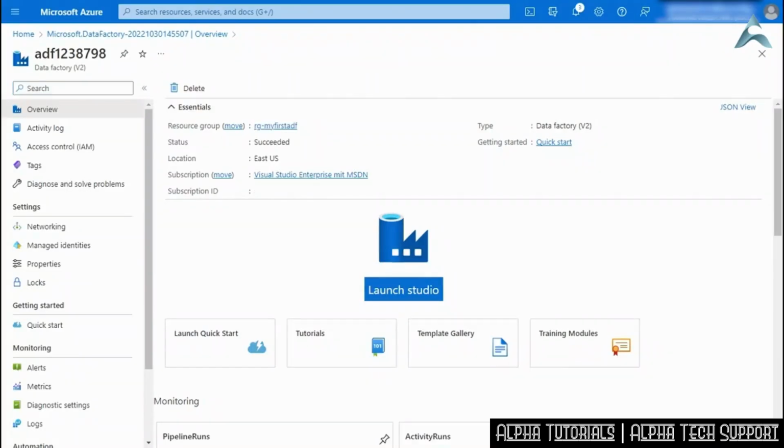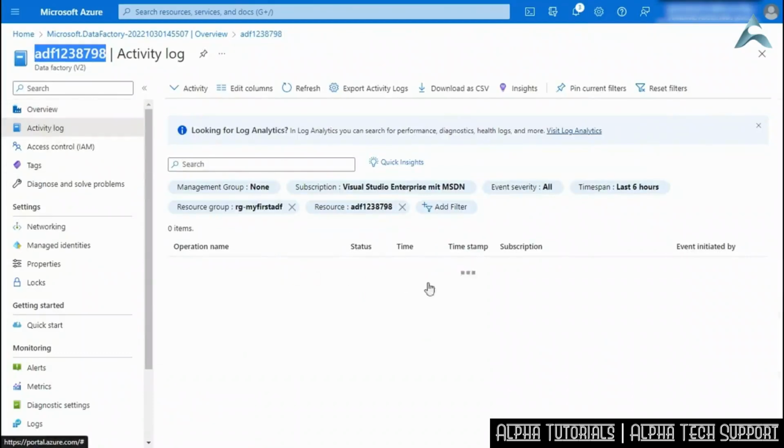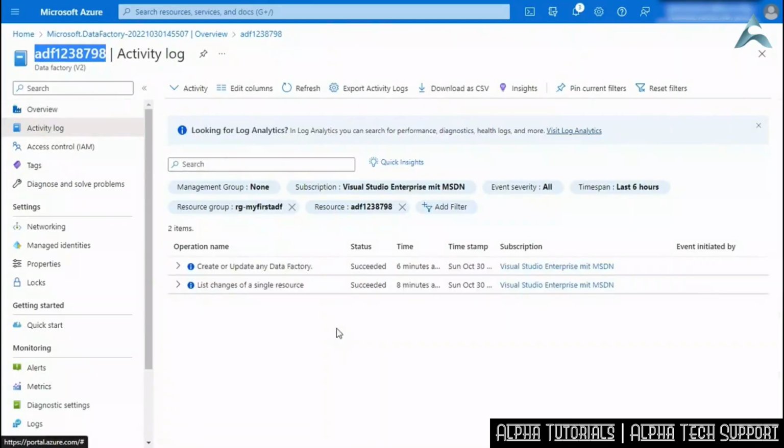Before we dive into ADF, let's take a closer look at the instance that is now deployed successfully using the Azure Resource Manager object model. We have this instance, which can't be renamed as a matter of fact, but it can be moved from one resource group to another one or moved to another subscription if you want that. Here we have the activity log that is used to log down all the write operations on your ADF instance. So not the read operations, only the write operations.